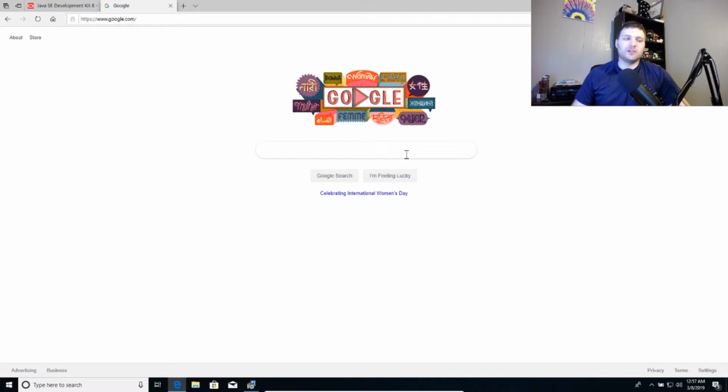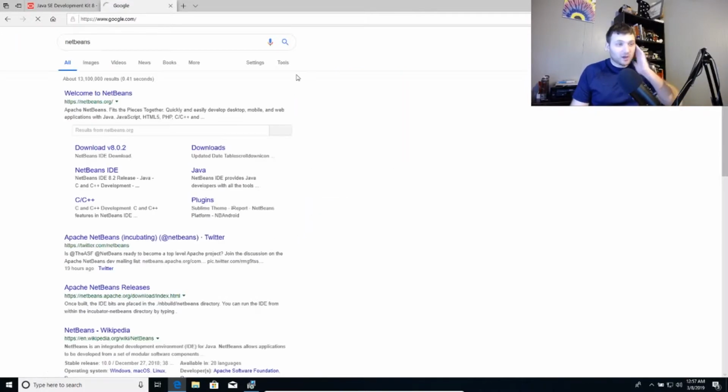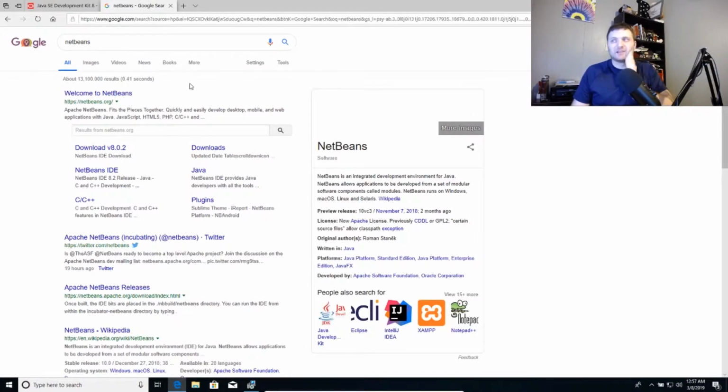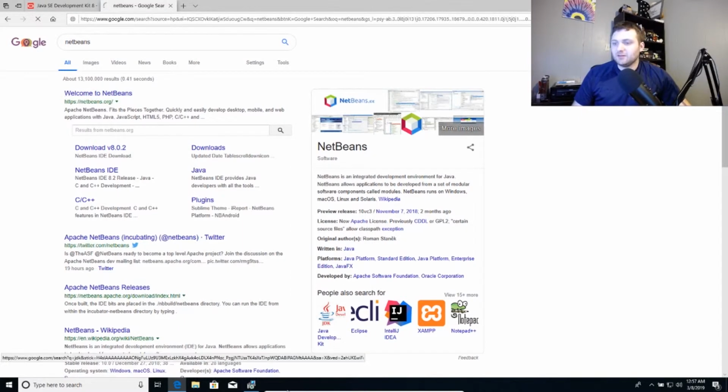I think most industry standard software development companies, if I can say that, would probably use Eclipse over NetBeans. But NetBeans seems to be the one that is a little more user-friendly, I think. So we'll go to NetBeans.